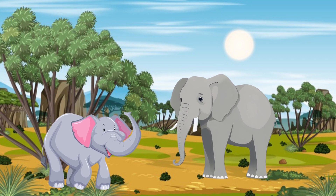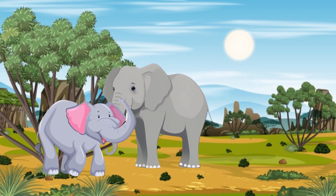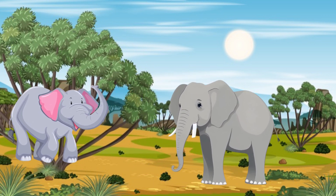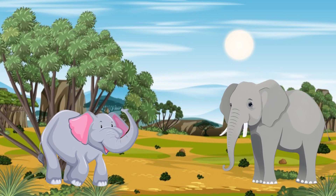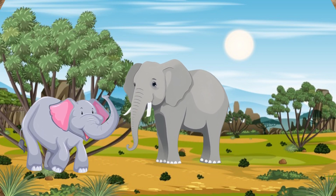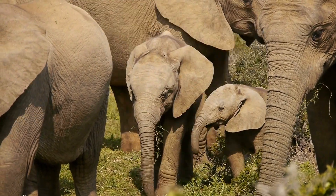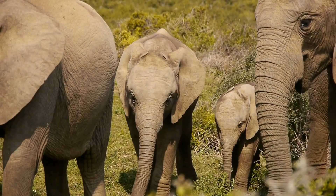And for our fourth animal that gives birth — how about the very large animals with big ears, famous for their trunks? Of course, they are elephants! They have a unique way of giving birth. An elephant's pregnancy lasts for 22 months, longer than any other animal. They are very smart animals and have strong memories.